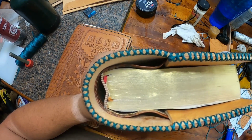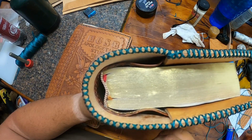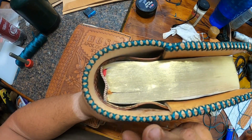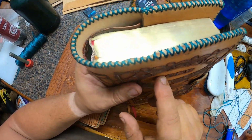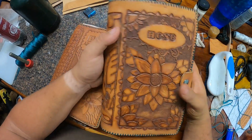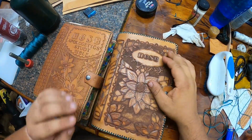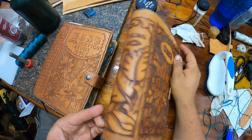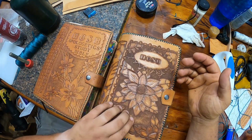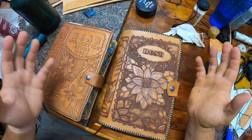If you look, it still folds over on the sides here. Even though I dry fitted it and it actually fit pretty good, I think what happened whenever I was doing a little bit of the heat for the mink paste, it shrunk it a little bit more. I don't know. I guess you live and you learn. Nonetheless, this whole project was a pain. It is done. Everything turned out fairly well. Not real sure what happened here.